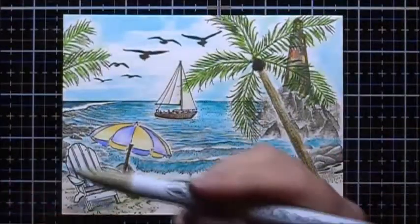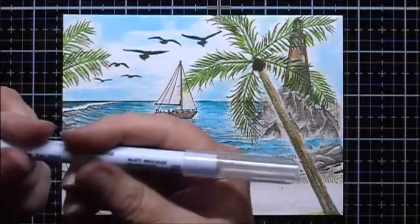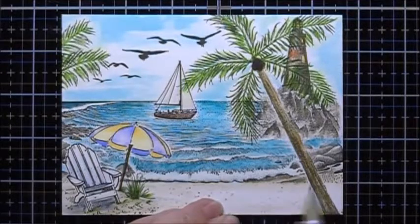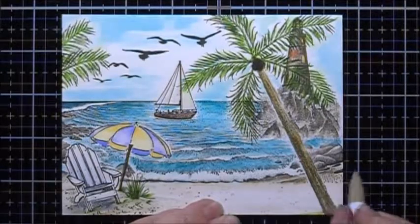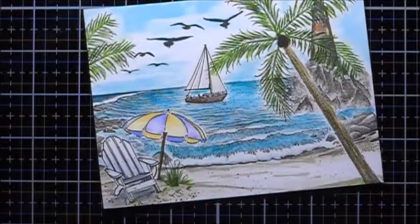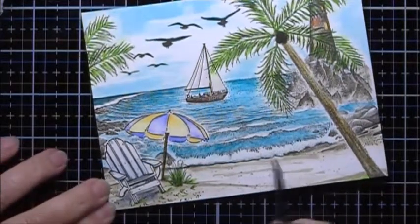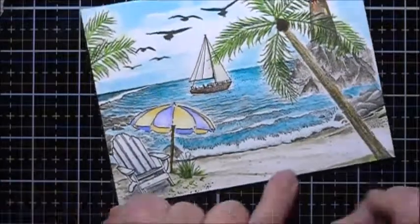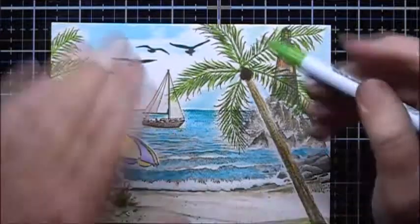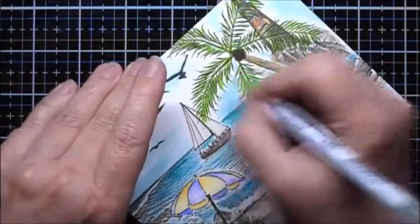Okay, I'm going to take my number 75 brick beige, and I'm just going to put it along here where I want it to be darker. Okay, and I'll take my brush, squeeze off most of the water, and just kind of soften that. Okay, and I'm going to take my number 41 green and really darken the insides of these fronds here.